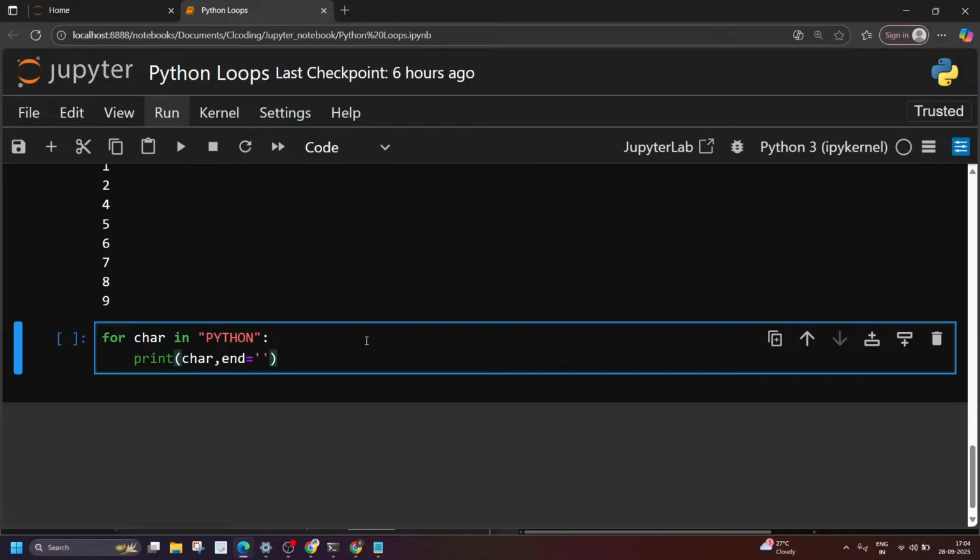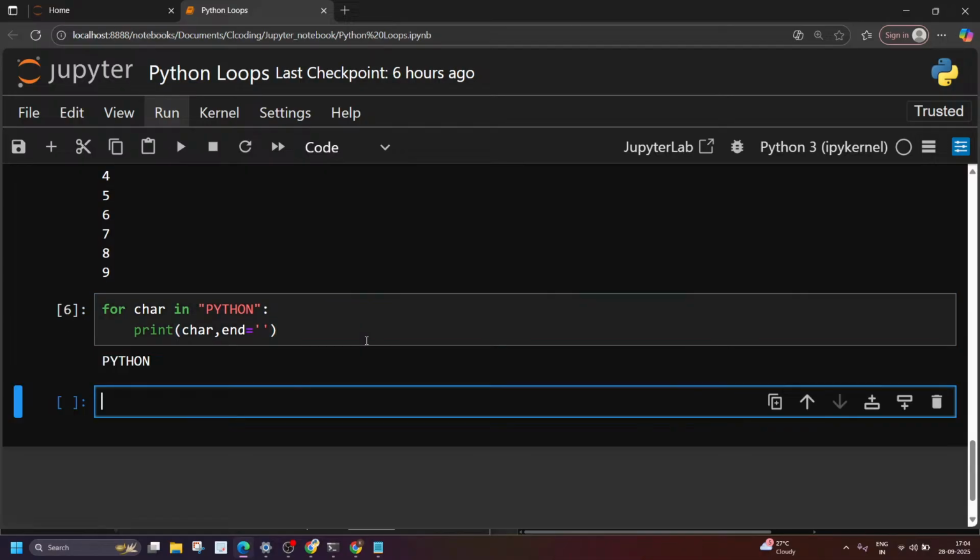So using this end, we can print the characters in the same line, separated. Let's see its output. So we can see we have printed the characters in the same line using the for loop. And I'll also tell one more example using nested loops.